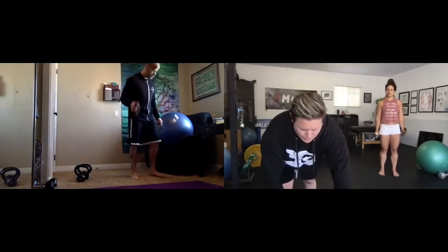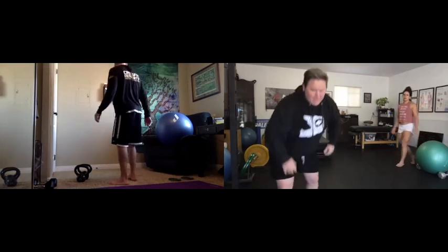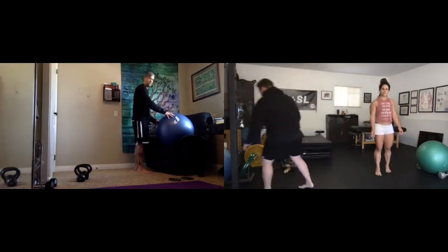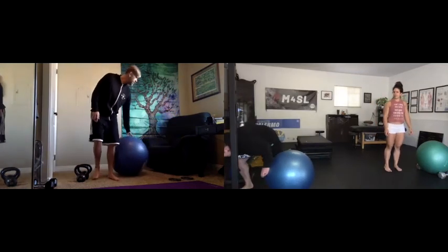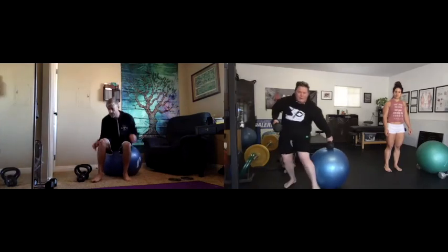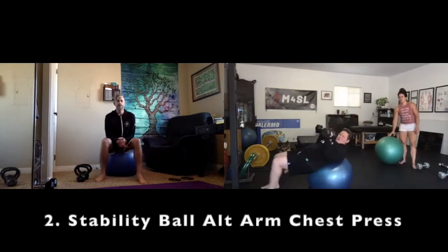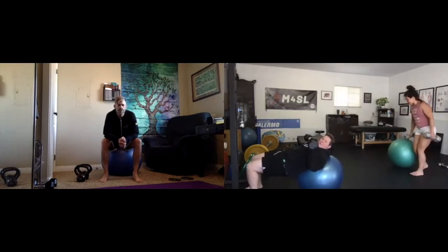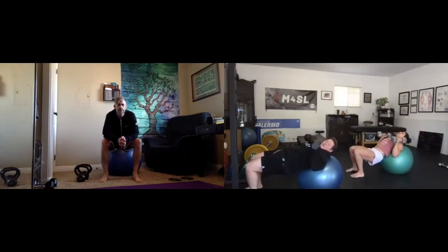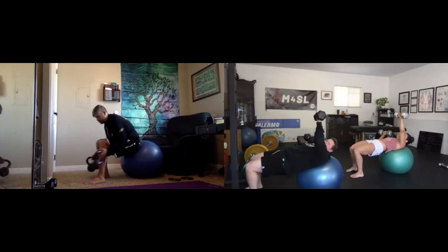All right. Exercise number 2. This is an alternating chest press on a stability ball. I am, again, using dumbbells. You, again, can use many different devices for your weight or none at all. But the key to this is, I think, Ryan, you're going to be using kettlebells, right? Yeah. The key to this is rolling out onto the stability ball, where you can tuck under and come up into a nice solid bridge where your glutes and abs are engaged, holding a nice platform. You're going to start with one arm up in the air, and at the same time, you're going to be switching them in midair.